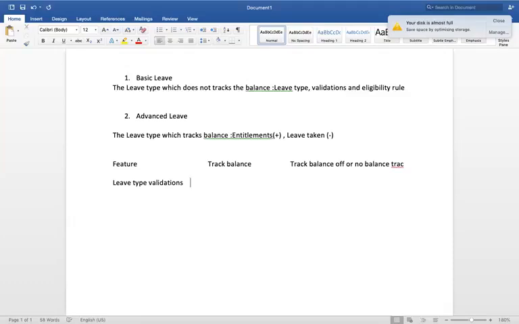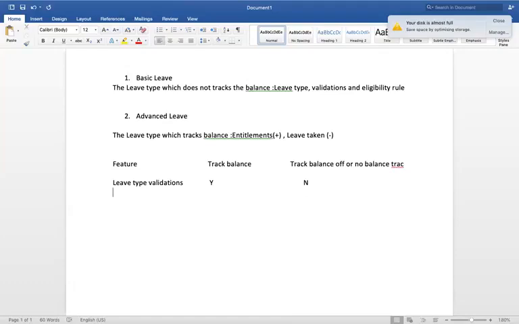Advanced, right. So in advanced we can capture it, whereas in basic leave we don't need to define any validation. So, advanced and basic, just a comparison.